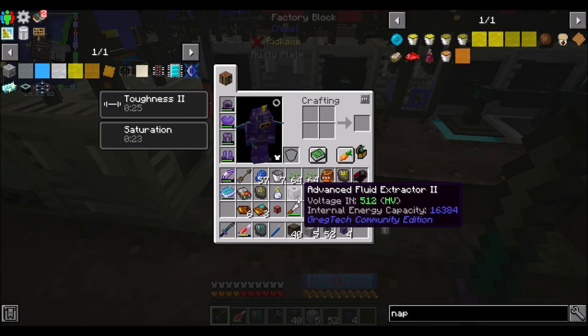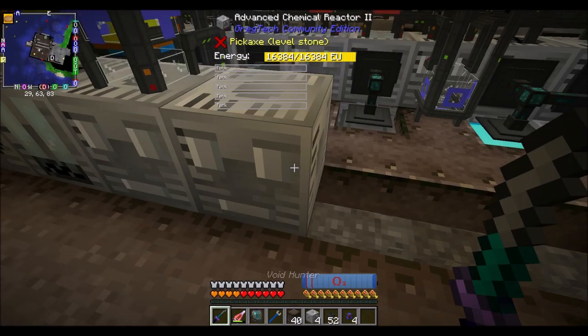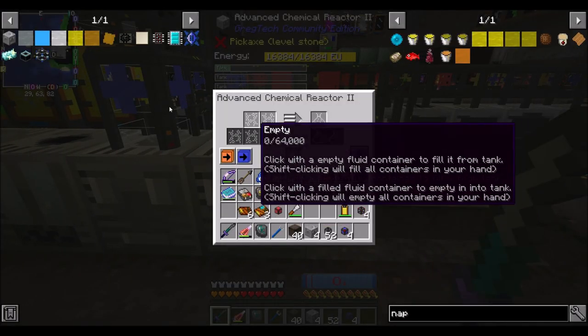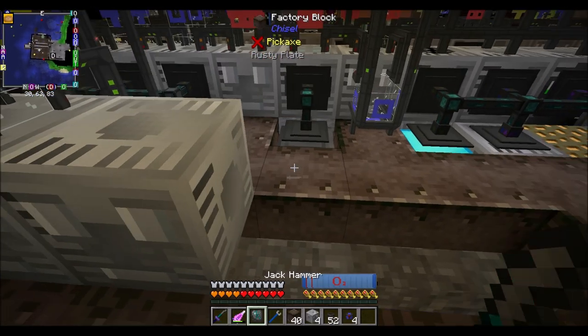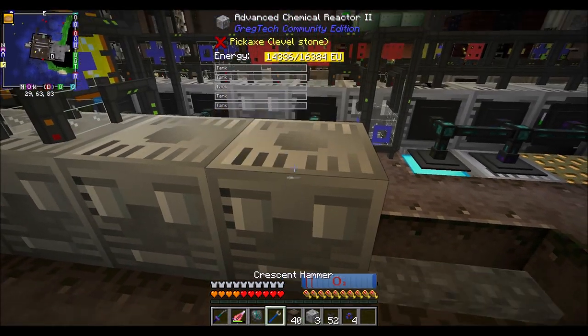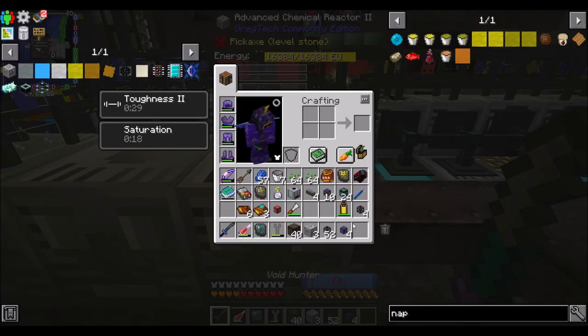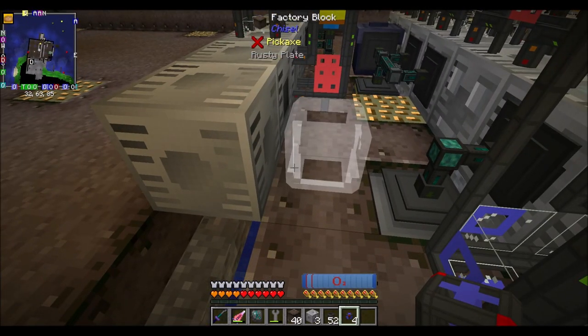So let's make this be one of them. Okay, and you should auto-output fluids, right? So now we need to get hydrochloric acid into you. Now, hydrochloric acid comes from hydrogen and chlorine. So that we will put here with an output to this side, okay? And then we want logistics fluid supplier times 2 on you.